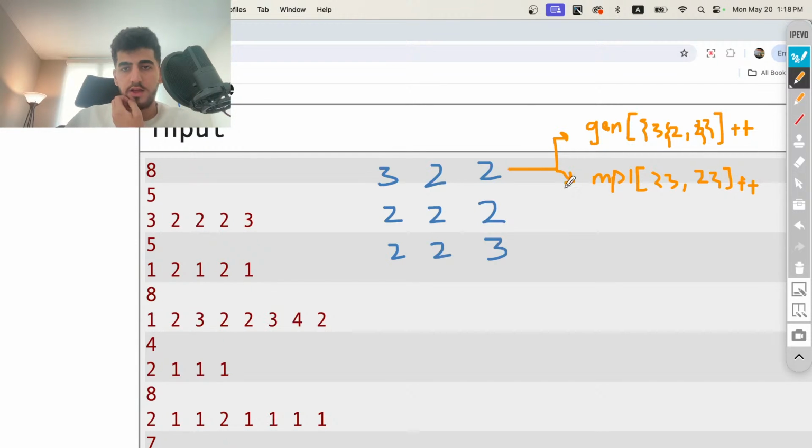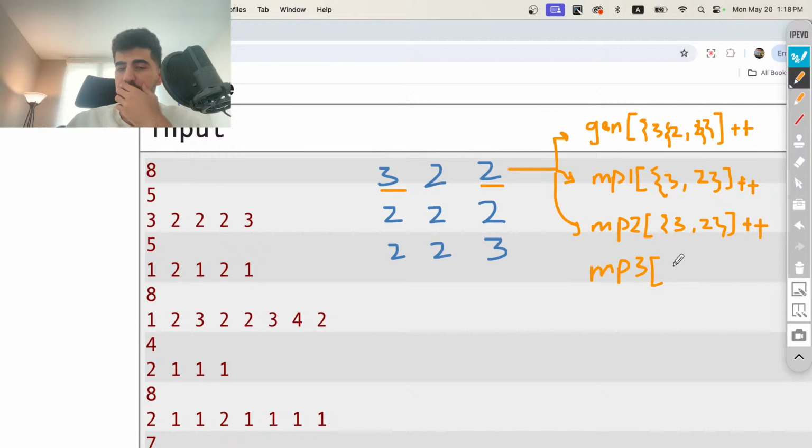Okay. The third one, it is not a vector. It is a pair. You can just use these brackets to show a pair. I'll show you this in code. These are just pairs, and this is a pair of int and pair of int and int. And in here we have mp2, which has the first and the last element, and the middle one is a question mark. So again we have 3 and 2 and the middle one is a question mark. We say plus plus. And mp3 has the last 2 elements of a triple. We have 2 and 2.